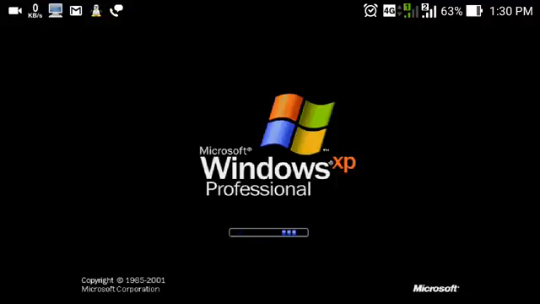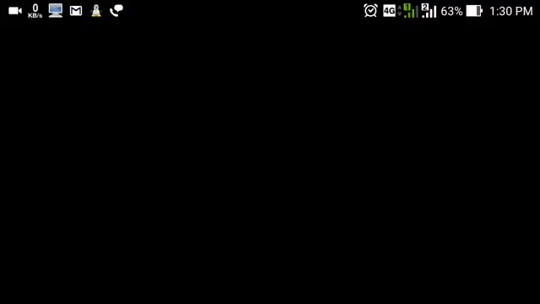You can see it's booting up, and it takes some time as it's not a computer, it's an Android device, but still it's running very fast. You can see the Bochs emulator is taking so much time. As I showed you, it takes almost 1 to 1.5 hours. You can see it just completed that process, and now it's going to open the start screen. Let it open.